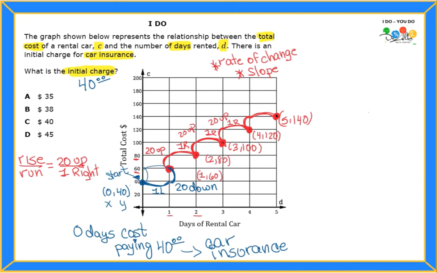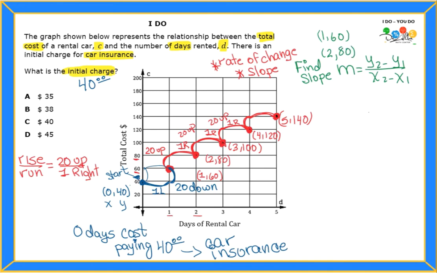Okay. But what about if I want to think algebraically? How would I solve the problem from the algebra point of view? Well, I need to find slope. Is that right? To find a slope, I need to use the formula for slope of a line, which says m equals y sub 2 minus y sub 1 over x sub 2 minus x sub 1. And I can choose any of the points that were given to me earlier. So I'm going to choose 1 and 60. And the second point is going to be 2 and 80.